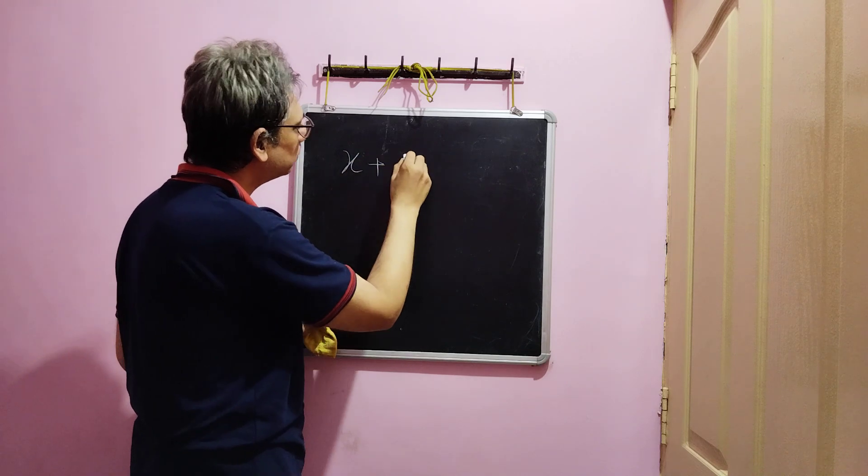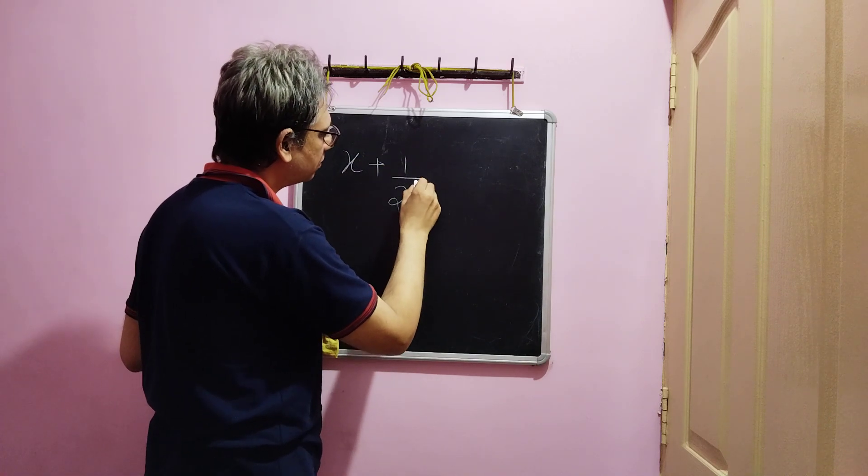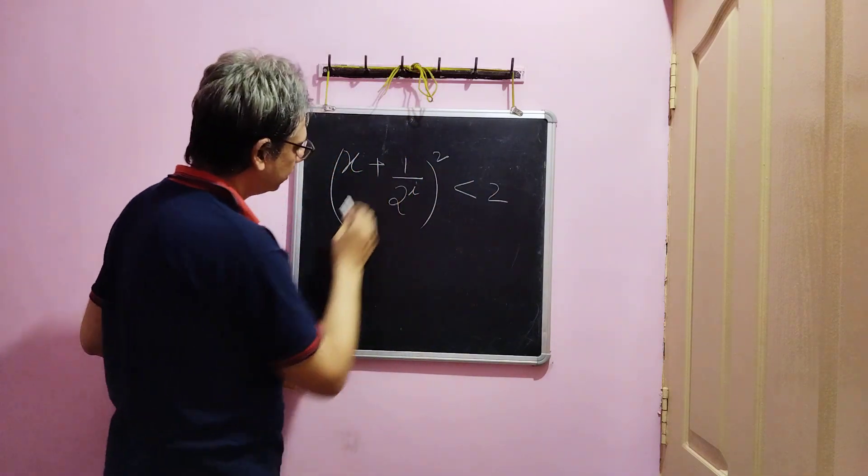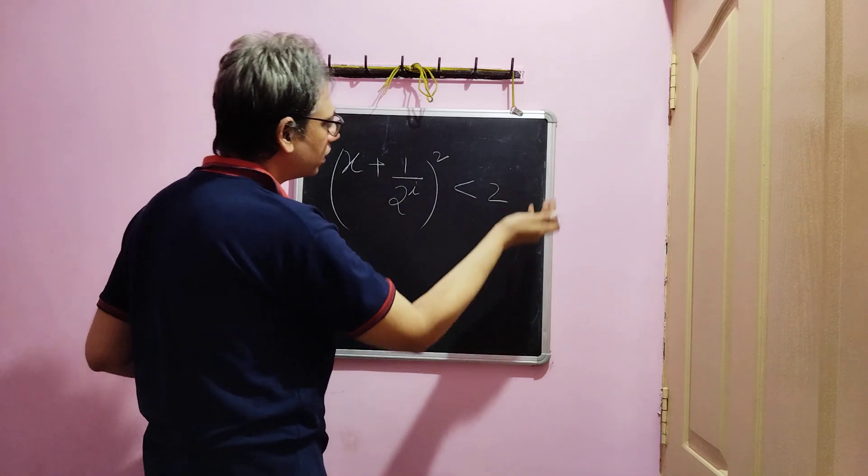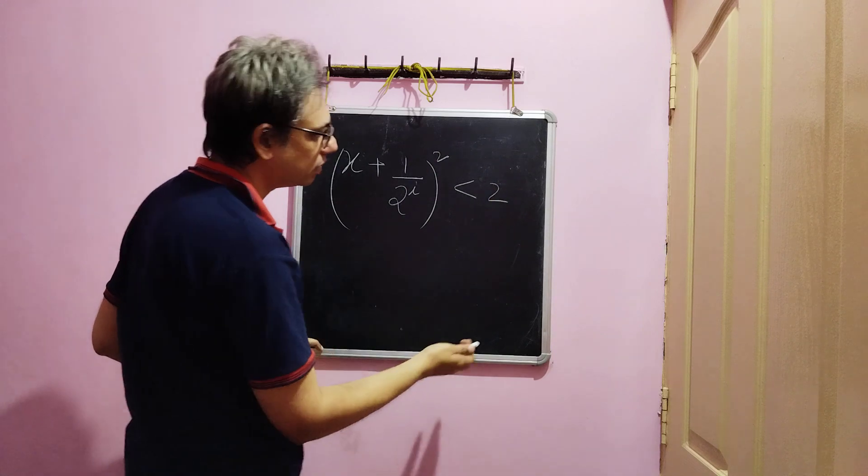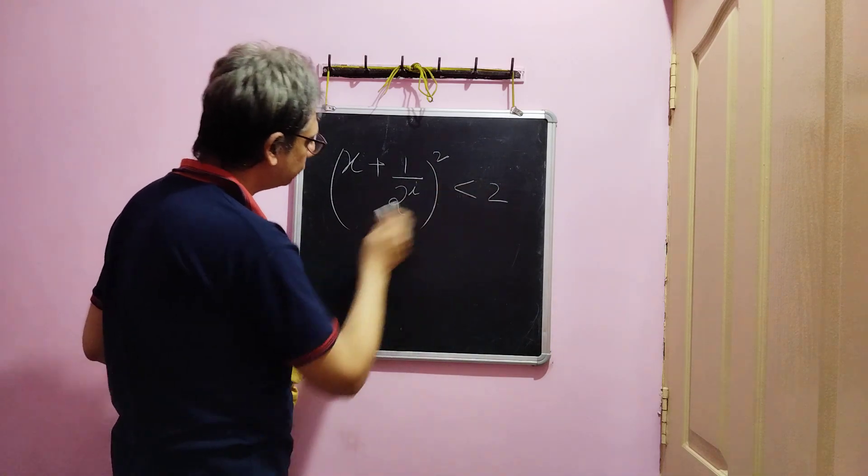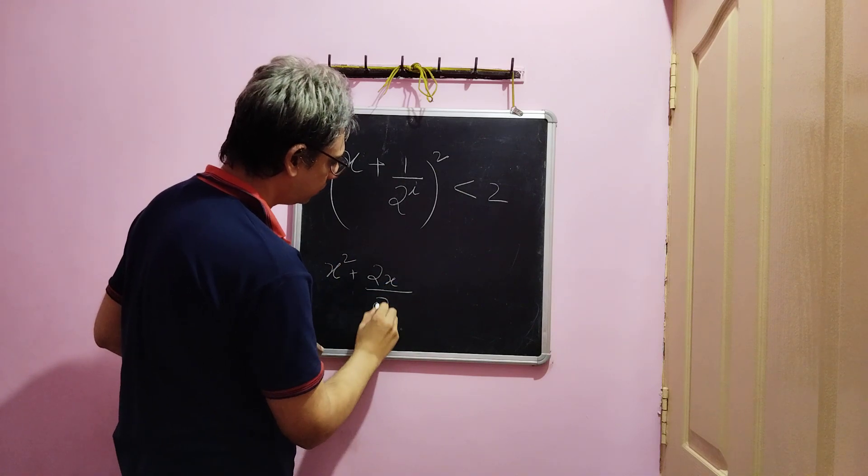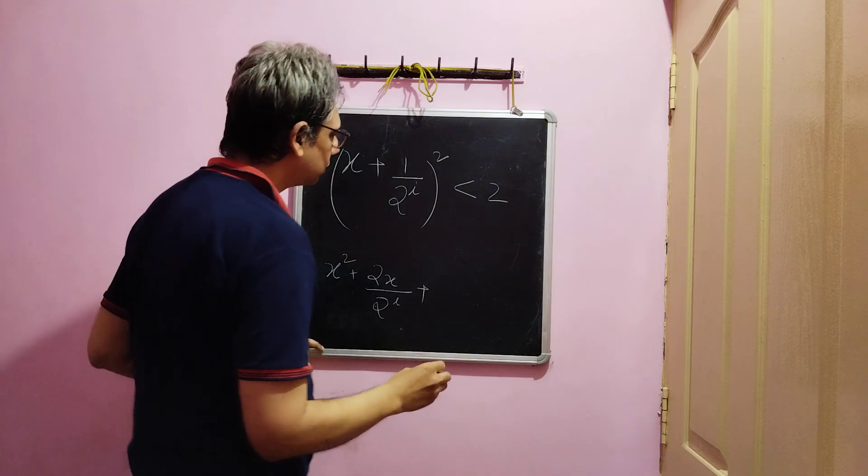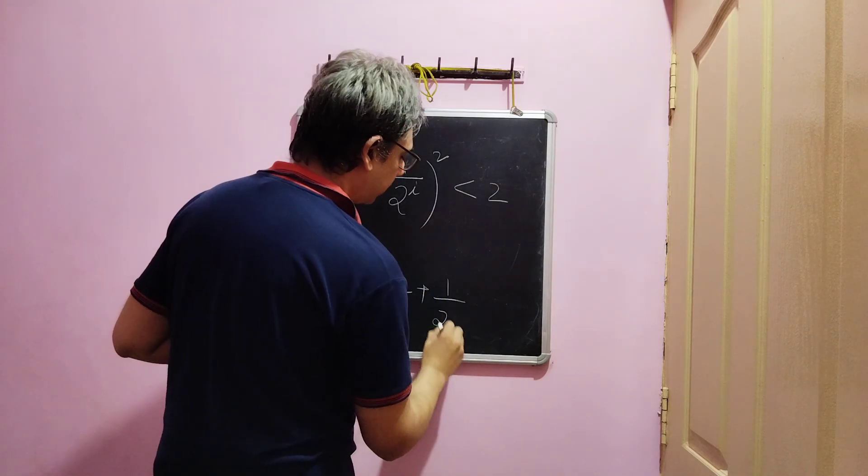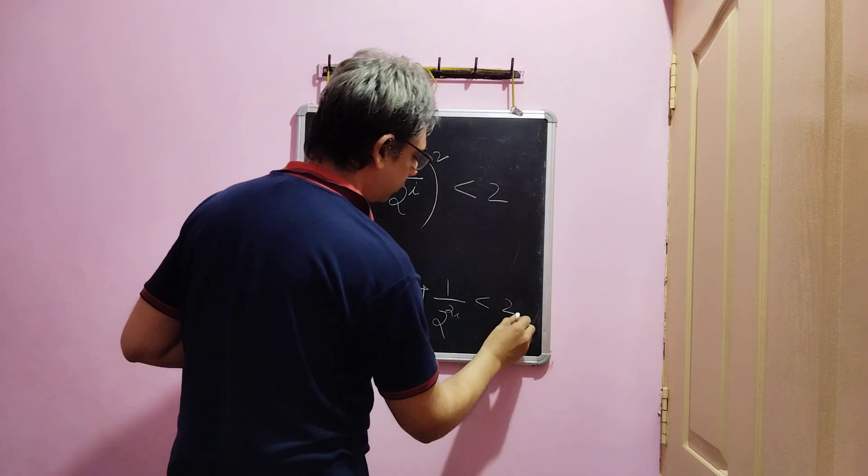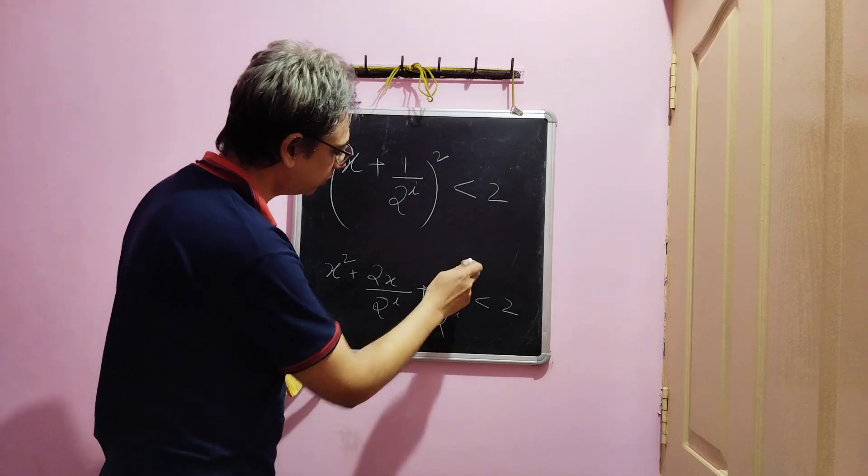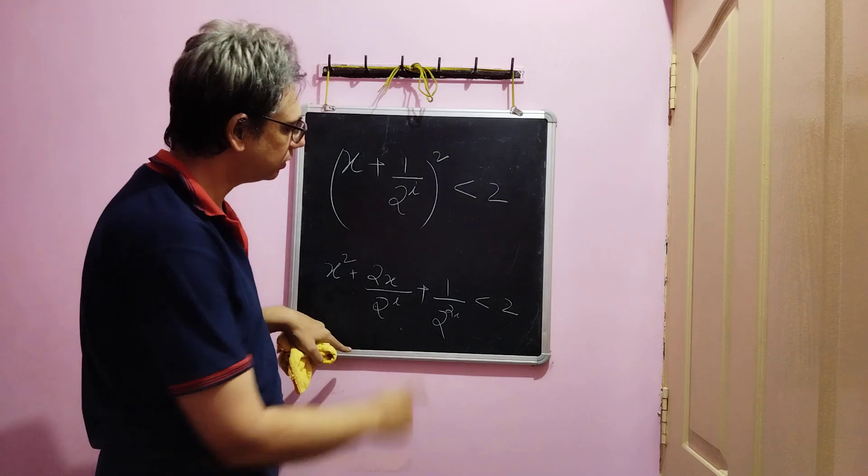We have to now determine x to the power 1 plus 2 plus i. The next bit is less than 2. Expanding it, if we take the square root here, then we will have to assume the value of root 2 itself since we do not know that. Therefore, what we do is expand it and say x square plus 2 x by 2 power i plus 1 by 2 power 2 i plus 2.